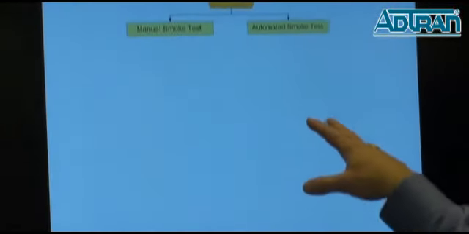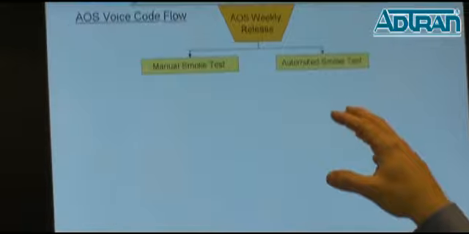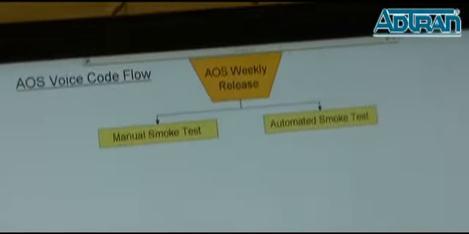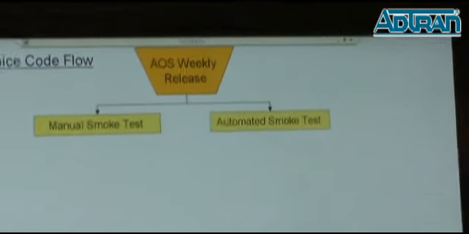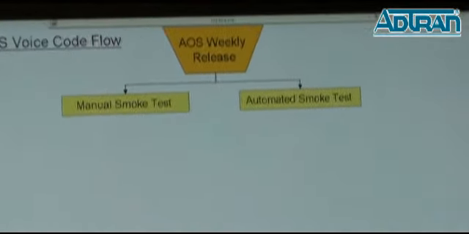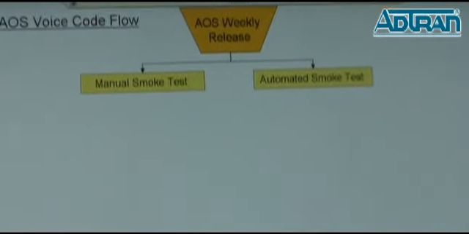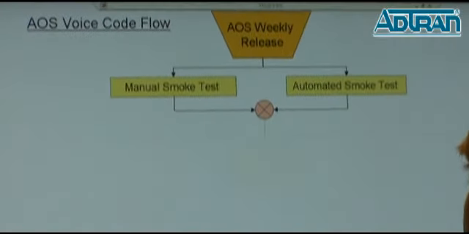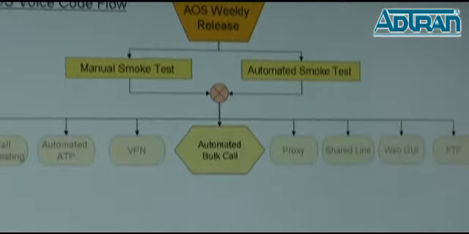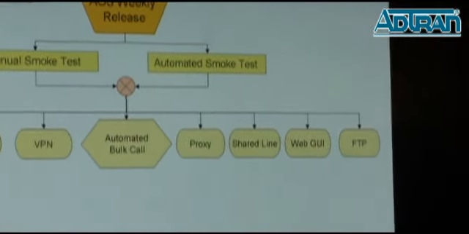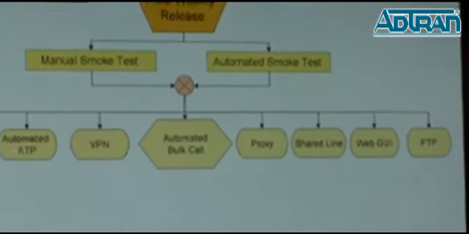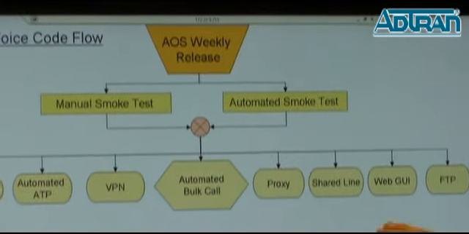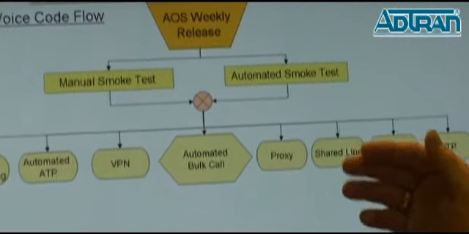So one of the first things we do is we run it through our smoke test bed, and we've got a manual smoke test bed, and we also have an automated smoke test bed that tests a lot of different features, those basic call functionality, ring back, conferencing, transfers, those type of things, to make sure all those foundational items are still working. Once it goes through there, if everything works well, then we start hitting some of our automated test beds, and we try to run these every week. Some weeks we'll skip a week, but primarily once the code starts getting into this area, it will typically stay there for a while.